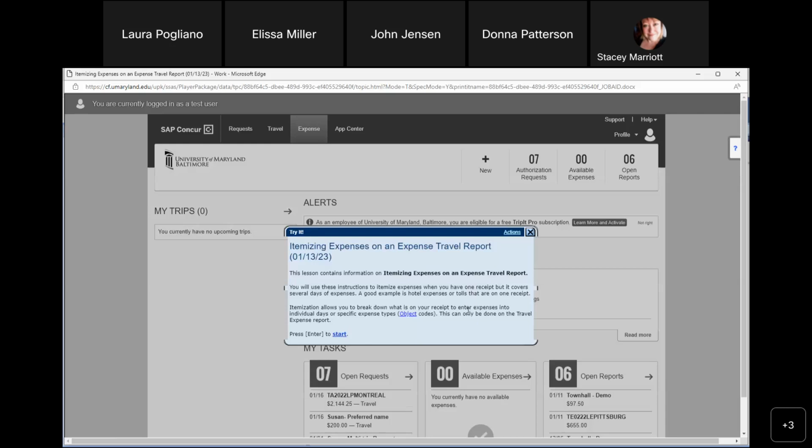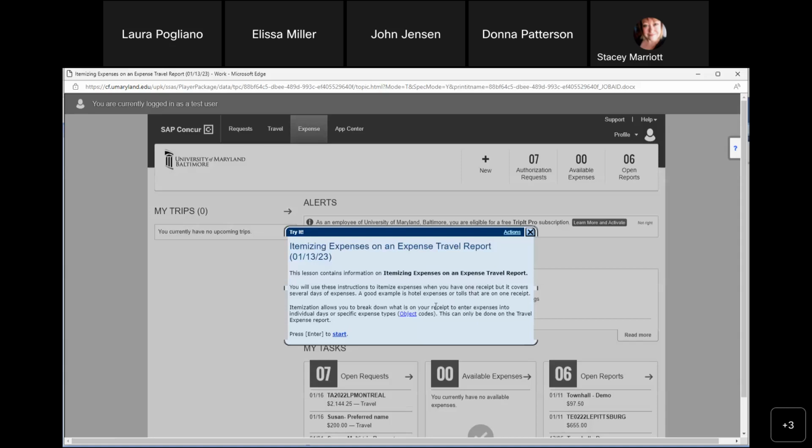Those are two separate object codes, but you have one Staples receipt. So you could itemize the office supplies under one object code, and you could select the printing expense type to use the other object code. Does that make sense?